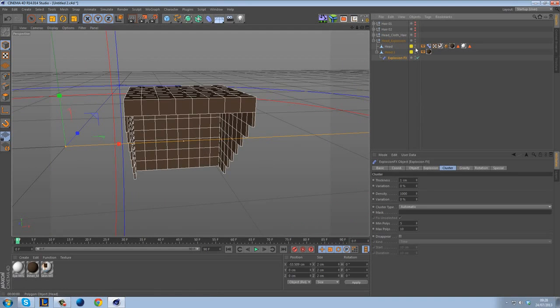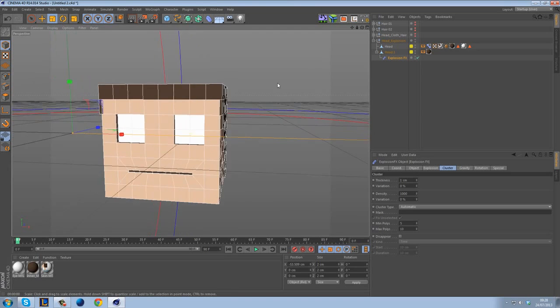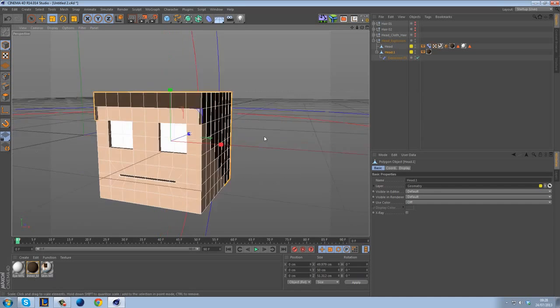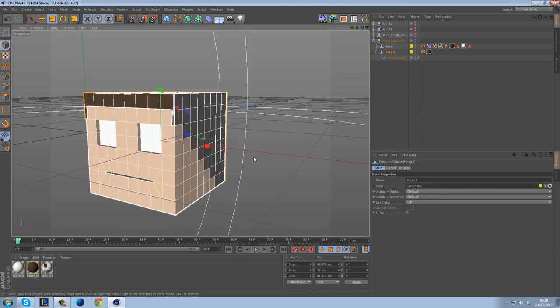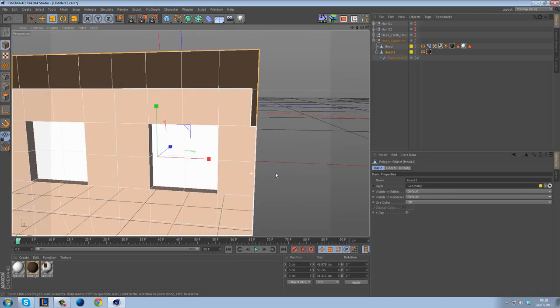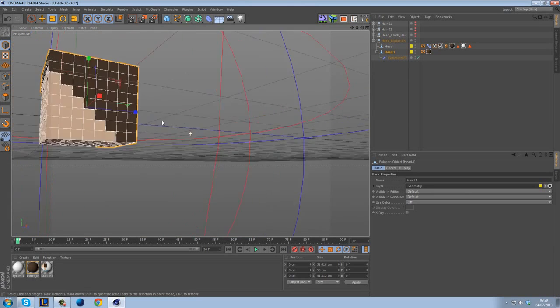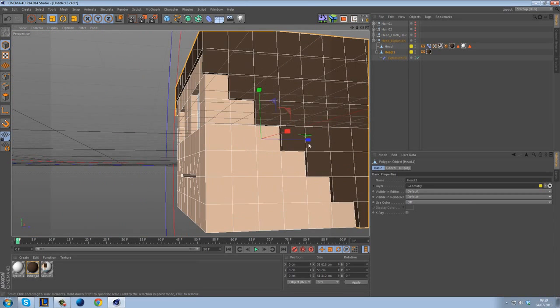But now if we actually turn the head on, you can see, because I've already scaled this head, normally what you would end up with is the hair something like this. So it's actually inside the head. So all you would have to do then is grab the actual scale tool and just scale this out slightly on both axes. I recommend doing them individually so you don't mess it up, but something like that.